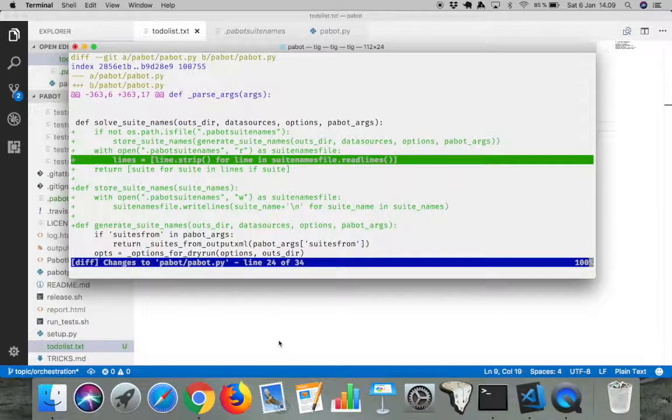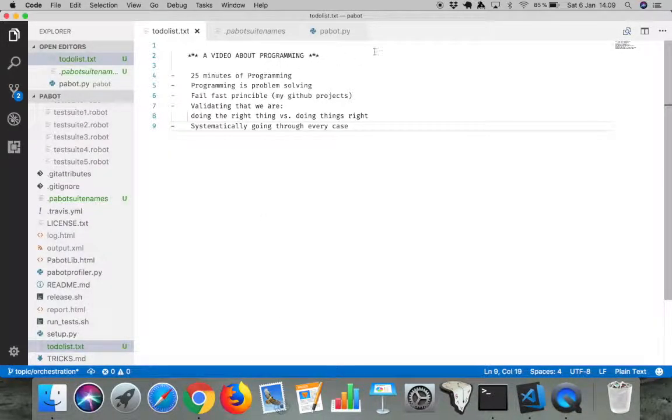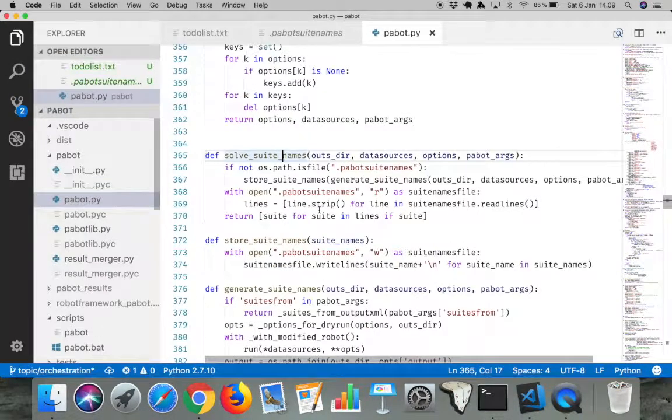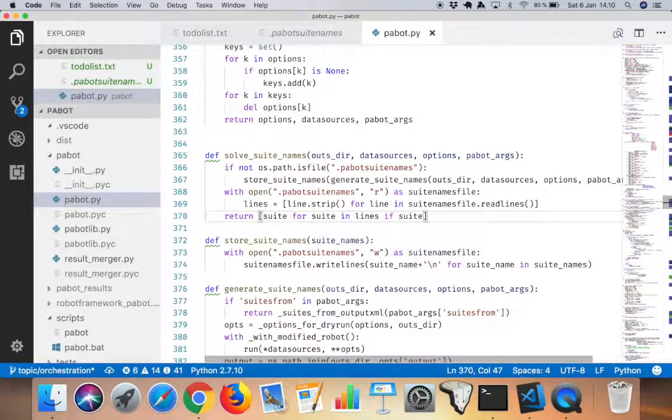So we will go to the solve suite names part here. I will put the font a bit bigger. This is the code that we are currently executing, and we want to compare that this has to be faster than the original code that doesn't do this.